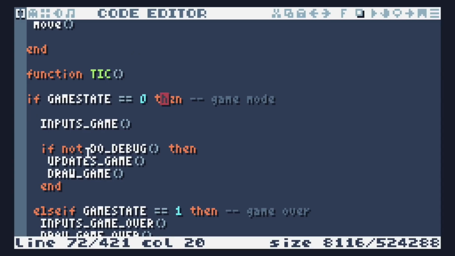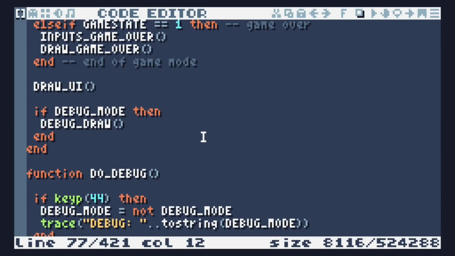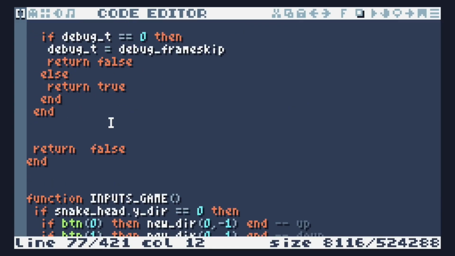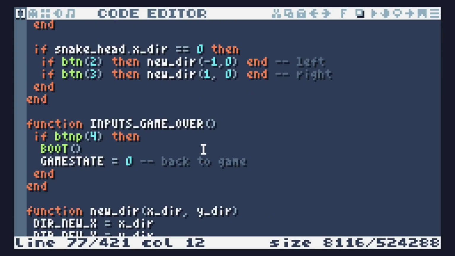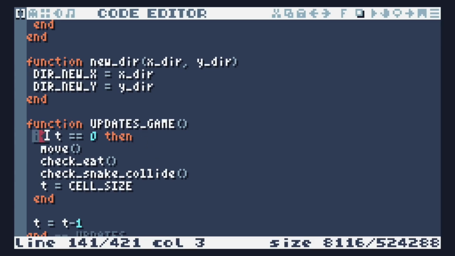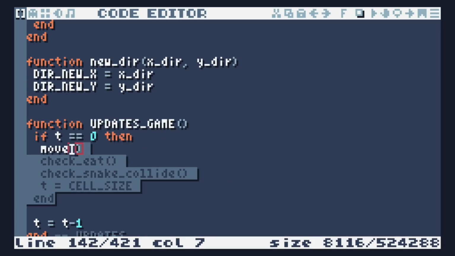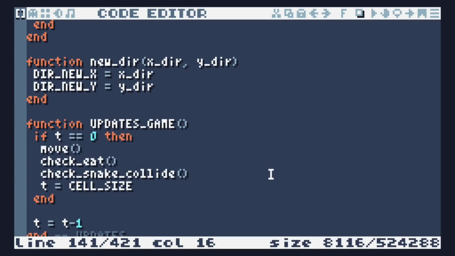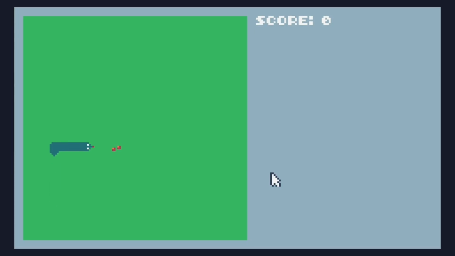This is right at the beginning when you run the game. It goes to updates, and in updates it's no longer 0, so it just runs as normal. Where the hell is updates? There we go. This is not 0, so it just does that loop like it's supposed to. So we can now play, kill ourselves, and then press a button to go again.